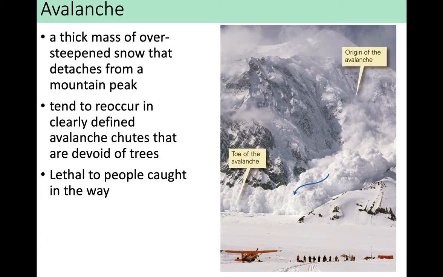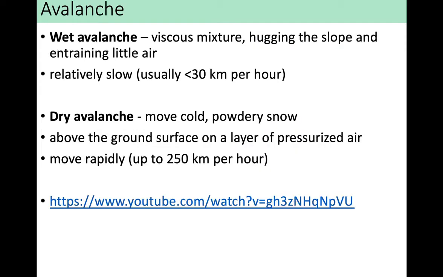So once an area is mapped out for avalanche potential, we know where the avalanches will occur year after year, because snow forms the same way, based on the shape of the mountain. So it's usually in areas that have no trees, because it will fall sort of as a slab down the mountain. So we look for no trees, and we look for perfect little chutes for the avalanches. These can be really, really dangerous for people that get caught in them, because they move very, very quickly.